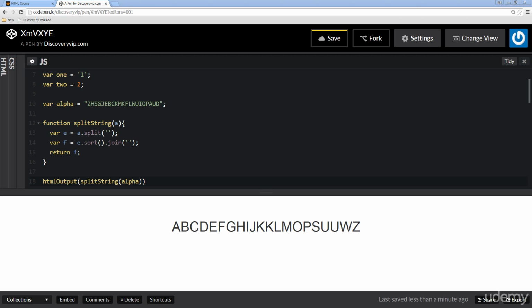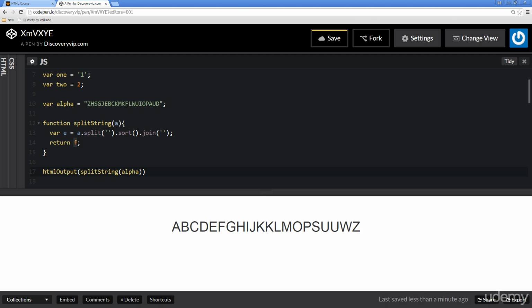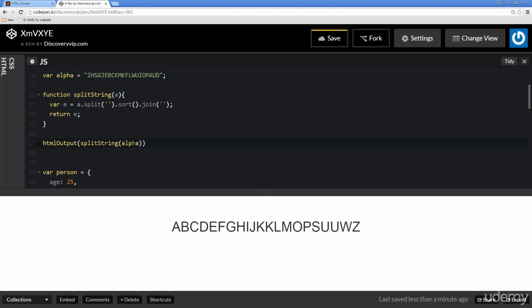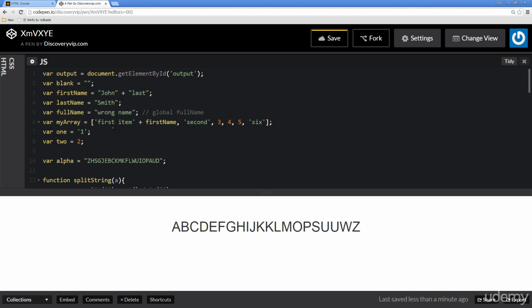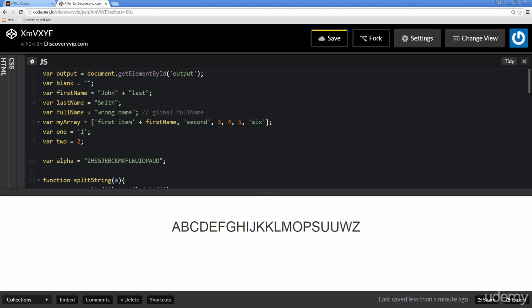And we could actually take this another step further, and we can completely eliminate F. So again, always thinking about the best way to really condense the code that we're working with. Bringing all of these functions together in one listing is going to automatically sort whatever value we're sending over to this splitString function, and it's going to sort all of the letters and characters.